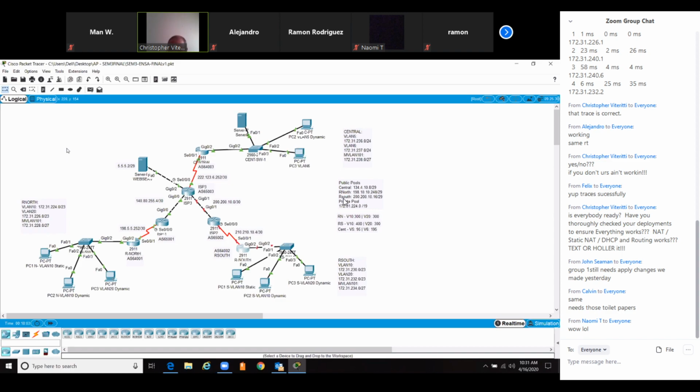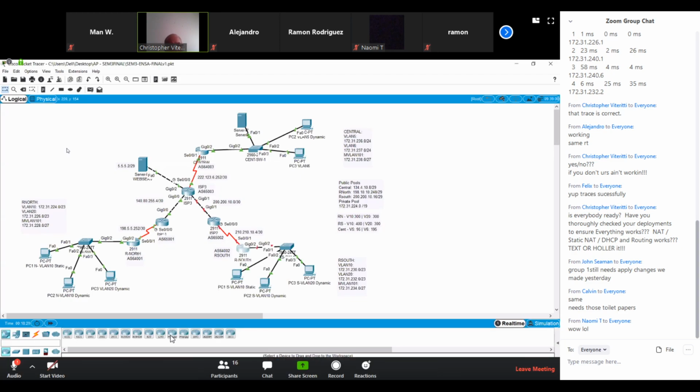Ping 5.5.5.2. I'll take that to be a no since it took this long. All right, so type show IP route in R South. Do you see a B for 5.5.5.0/29?